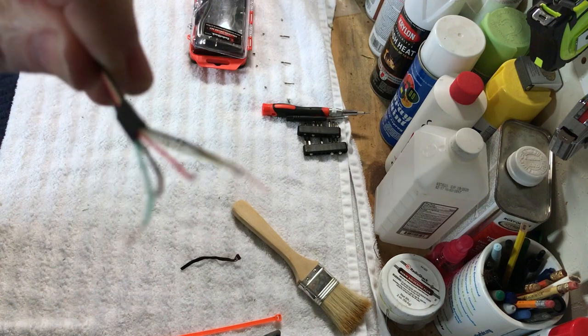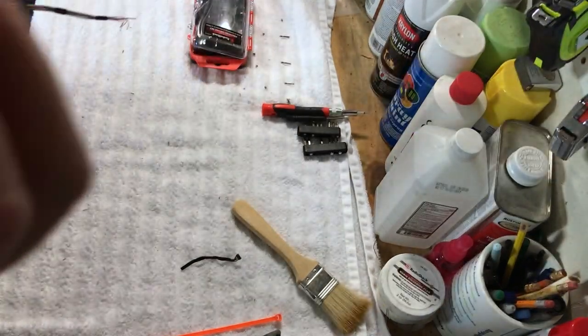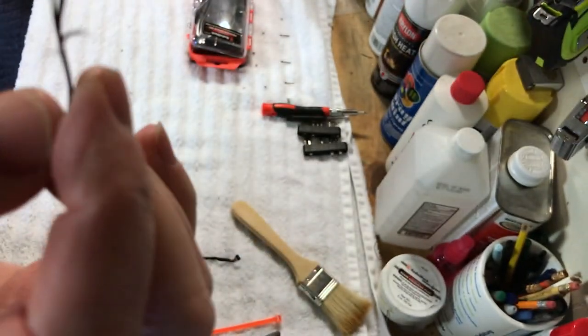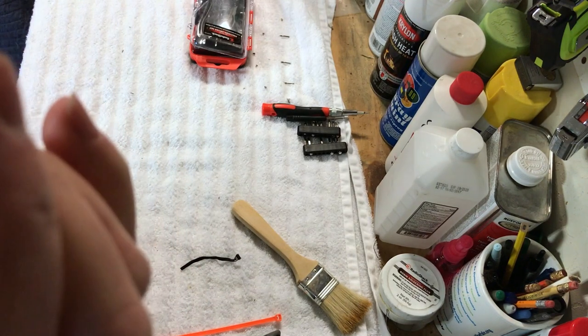All right, I got the wires bared right there, and we got the wires bared on the sensor part here, right there. So what we're going to do is we're going to solder all this together. I'm going to get this all set up, and I'll solder right in front of you here. Okay, so we're back in just a minute.